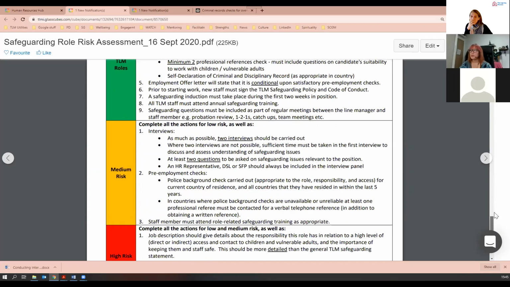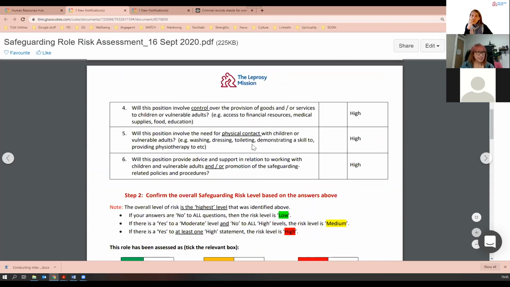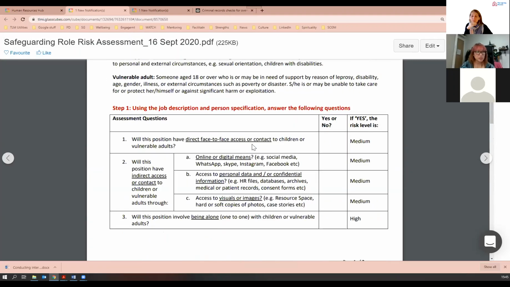So I'm just going to pause for a minute and ask if anyone has used this already, if anybody has found it simple. And I see that Nerida has asked, is it available in Word format? Yes, I think we can make one available in Word format. Sorry, Jane, I don't have a pen right here, but would you be able to make a note? Yes, definitely. And we'll add it.